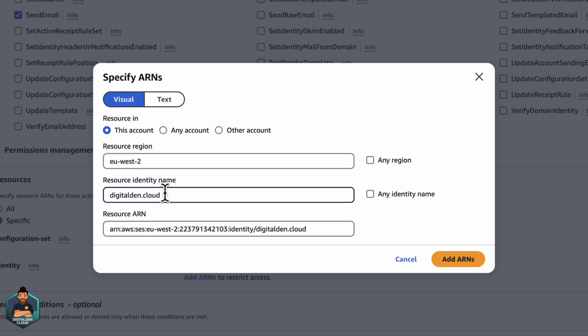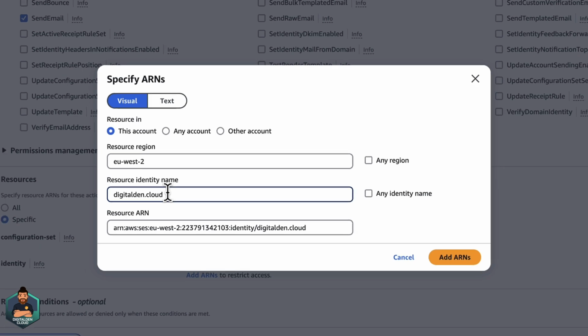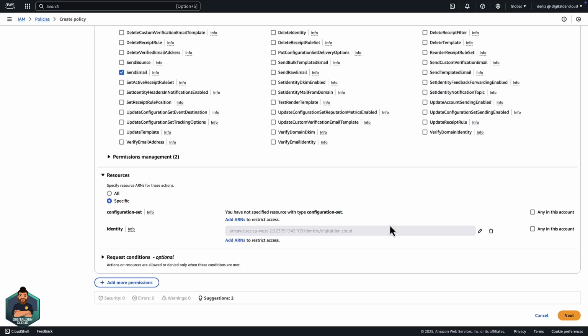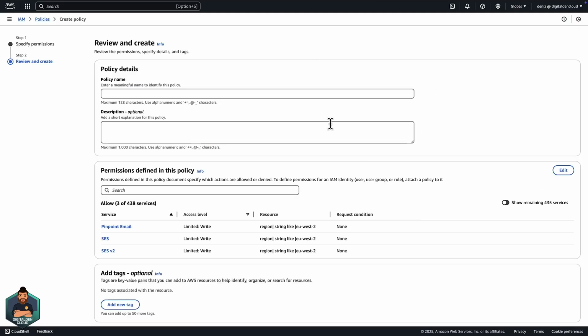Click Add ARNs to add the specified domain to this policy. Click Next. Give the policy a name, such as SES Send Email Policy, and click Create Policy.